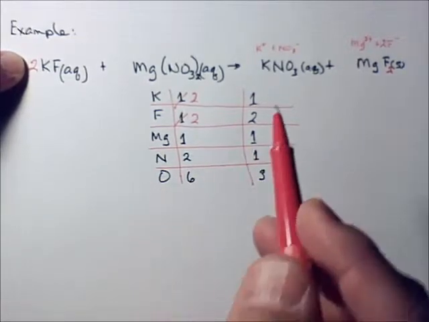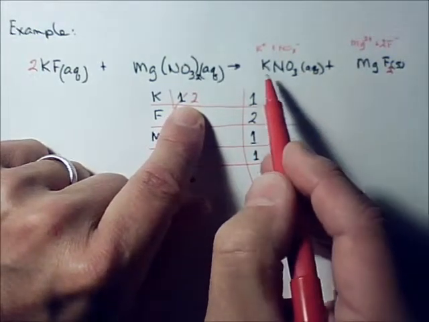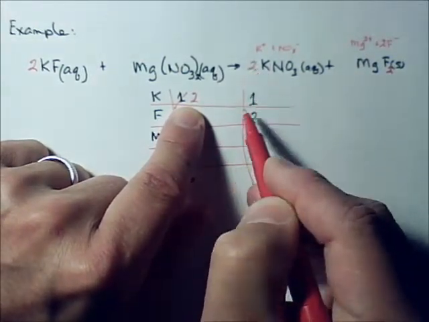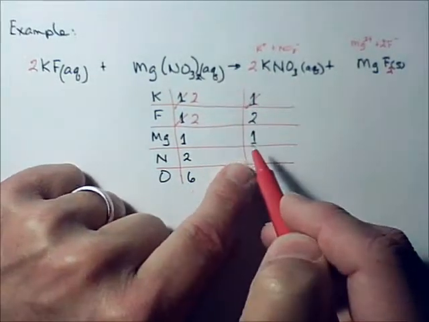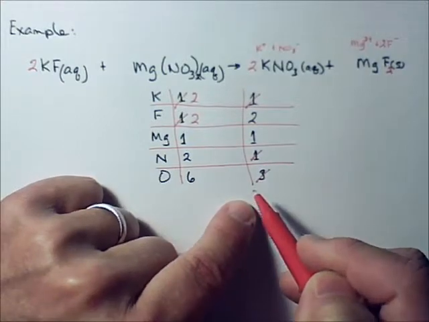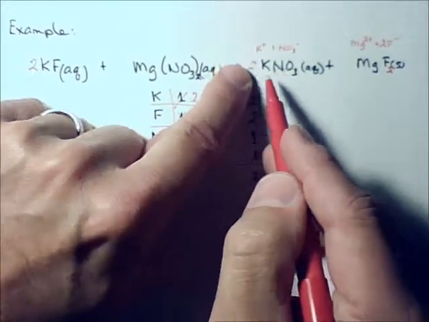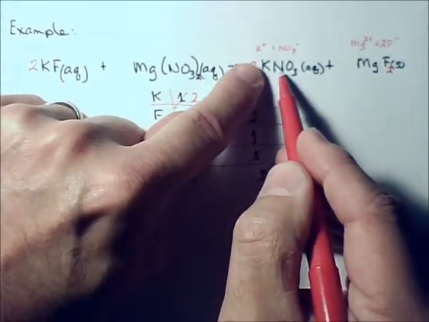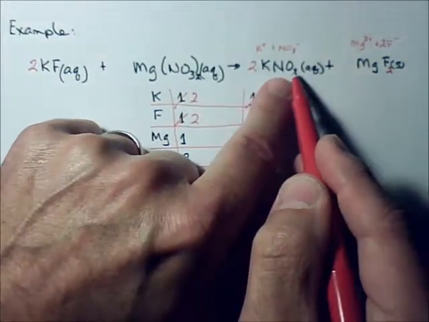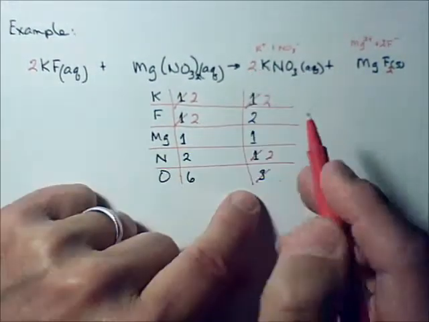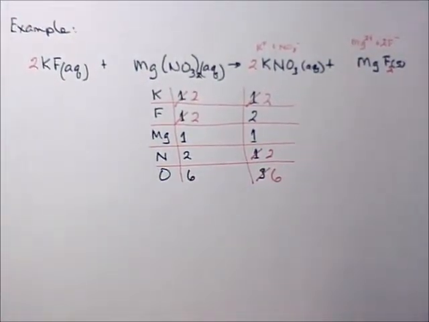So now that I've done that, I've unbalanced the potassium. Well, let's go over here and put a 2 there. And that's going to change on this side of my atom inventory the potassiums, the nitrogens, and the oxygens. So I had 1 potassium in the formula originally, times 2 is 2. I have 1 nitrogen to start with, times the 2 gives me 2. 3 oxygens is what I had to start with, times 2 gives me 6, and we're done. It's balanced. Or we're done balancing the equation.